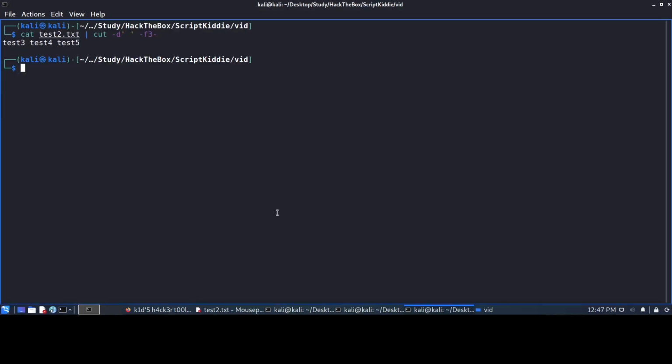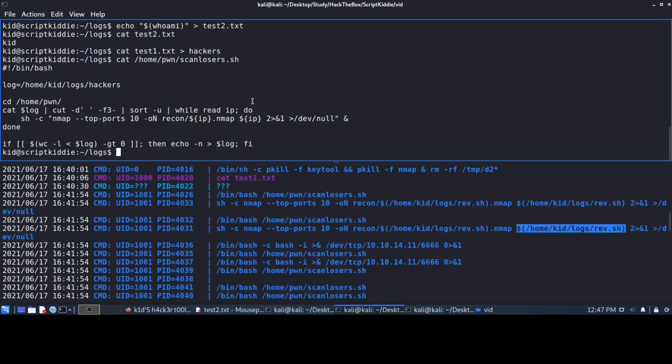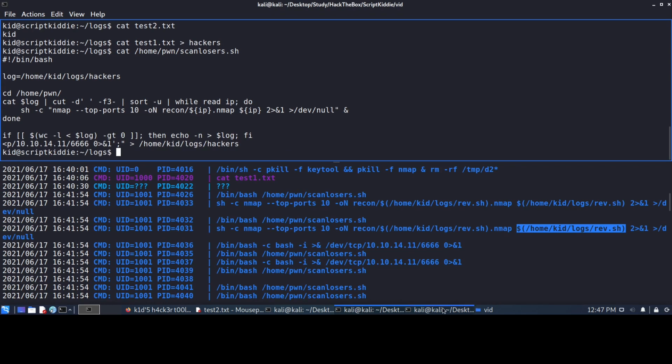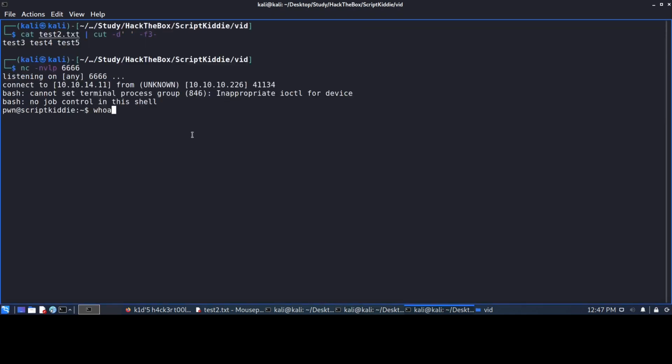Before that, I'll just start the netcat listener on 6666. Go to the hackers file over here and echo home kid logs hackers. Let's do that. Let's see if I get a shell, and I do have a shell over here.